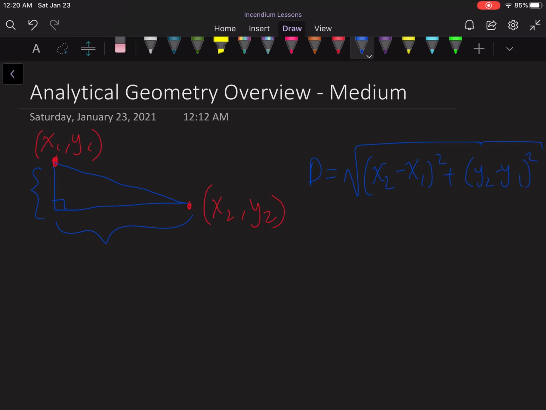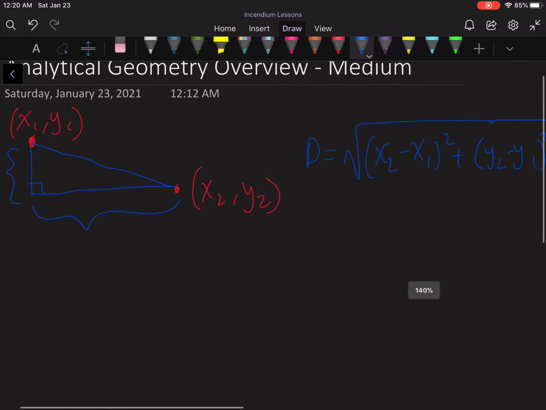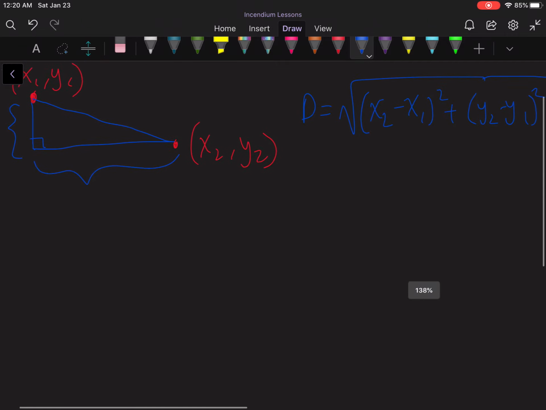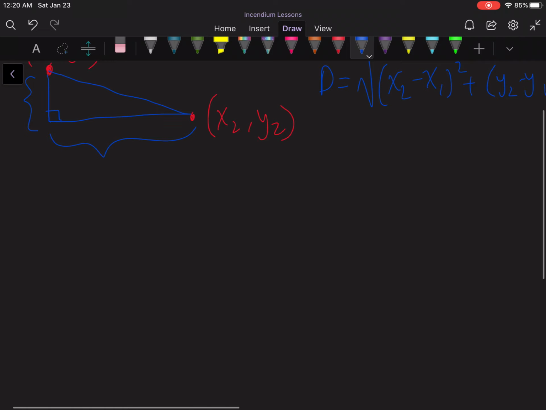So that's our first formula for this video, right? It's the distance between 2 points on a coordinate plane. Okay, so that's pretty straightforward. Next, let's move into something a bit more exciting, and that's going to be thinking about the slopes of 2 perpendicular lines. So let's draw ourselves a coordinate grid here.